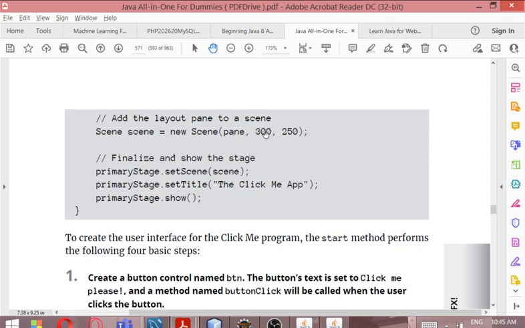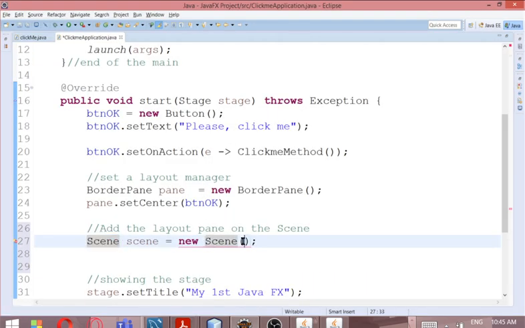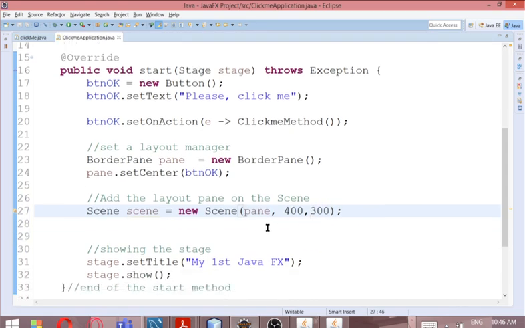the window, the rows and columns, or columns and rows. This is the column and this is the row, and then we add our pen here. So we add the pen first of all, then we give the number of columns. Let's say we need 400 columns, and then we need, let's say, 300 rows. Are we there? Yes, sir. So we're done with this part.